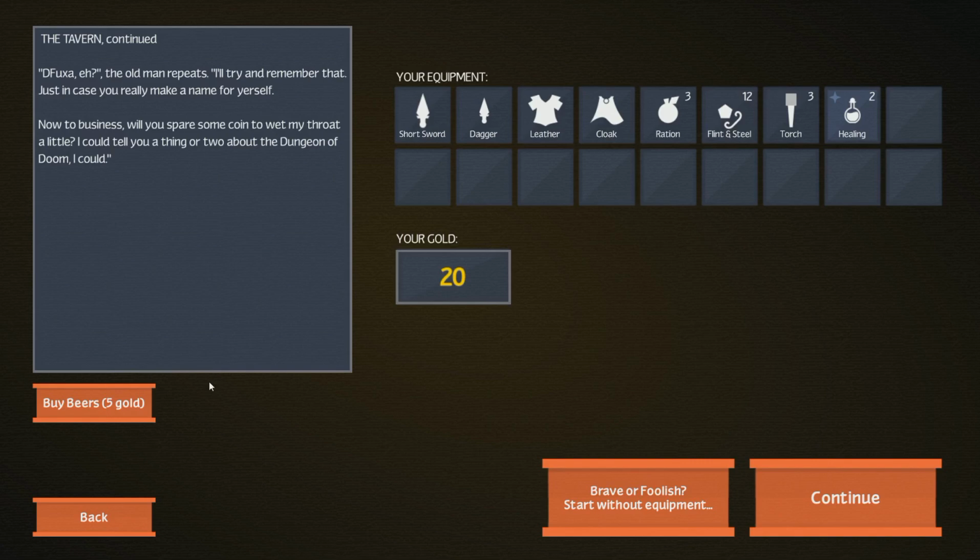So you can basically buy this guy a bit of beers, if you want. That can be useful for getting information. I guess we'll do that right now.